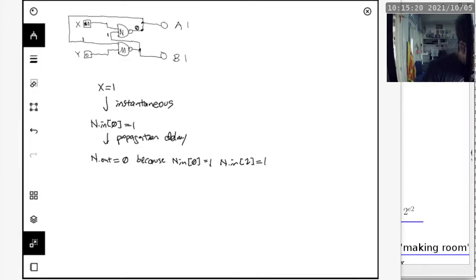One of them is a 1, the other one is a 0. This one is correct being a 0. This one is correct being a 0. Okay, I'm going to use my mouse pointer because my tablet is not as responsive as I would like. This one is supposed to be a 0 because of X changing. This one is a 1.